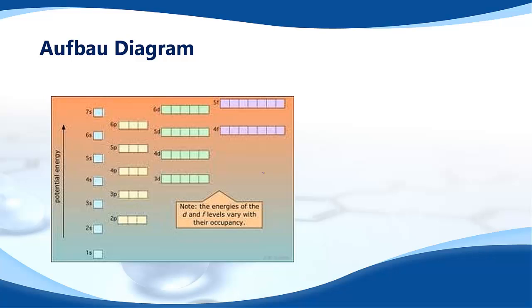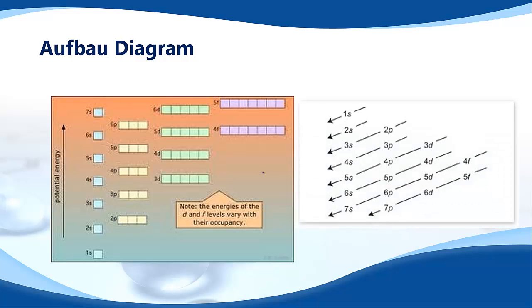Now, instead of drawing this, what I'm actually going to have you draw is this one. This is what's called the filling order diagram. Basically, what you do is if you start at the top of this diagram and follow the arrow, and then once you get to the end of an arrow, you go to the beginning of the next one. And if you just keep following that from top to bottom, that tells you the exact order that these things fill in by energy. So pause this, take a moment to write down this chart, and then once you have it, unpause the video and we'll pick it back up.